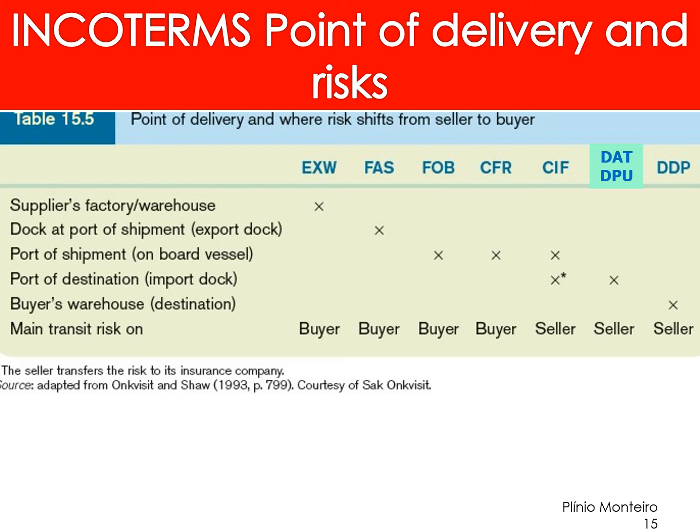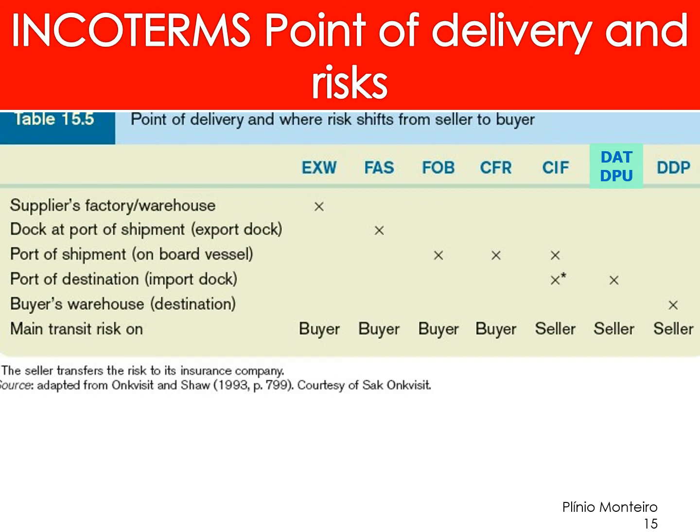In the cost and freight, we have the same. So basically, since the products are loaded in the vessel, the buyer will be responsible. In the case of the cost, insurance, and freight, then the responsibility can be sometimes transferred to the seller. It can be under the responsibility of seller until the port of shipment or in the port of destination, depending on the agreement.